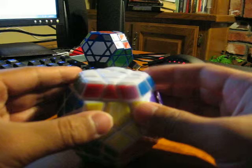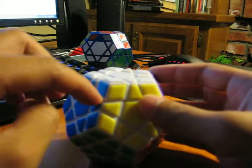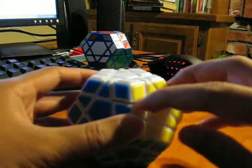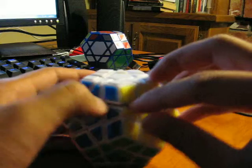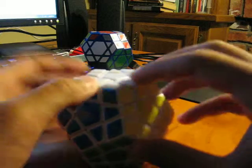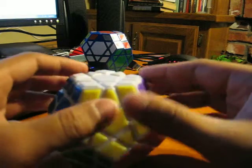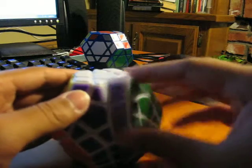As for turning quality, it's really fast. When I first got it, it had some really weird issues with it. Corners like this would be glued together and I had to take a packaging knife and stick it in between there and pry it apart. And also the turning quality was really horrible — I could barely turn it.